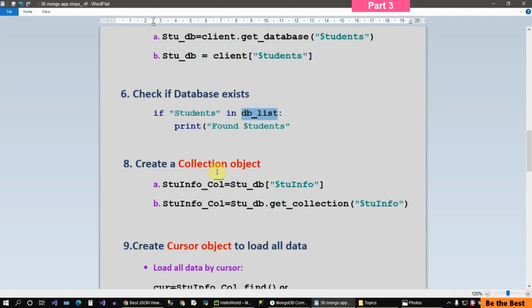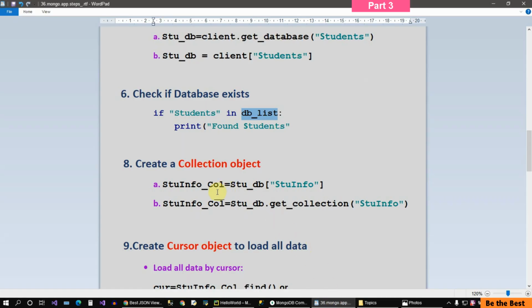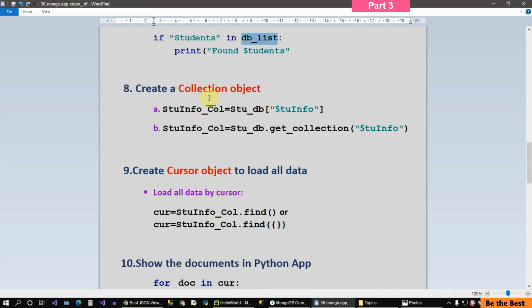Welcome back. In this video, I want to talk about how to create the collection object. Indeed, we are over here and we created the database object, and inside it, we need to use the collection object. As I told you, if you want to work with the documents, we need to use the collection object. So let's do it. Like my previous tutorial, we have two methods for creating the collection object. First, we can use the direct method using the database object, then the square brackets and my collection name, the student info for instance.